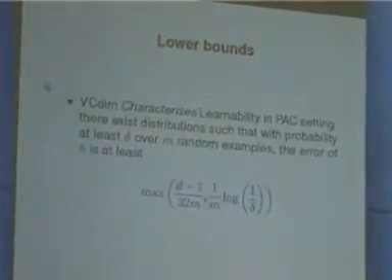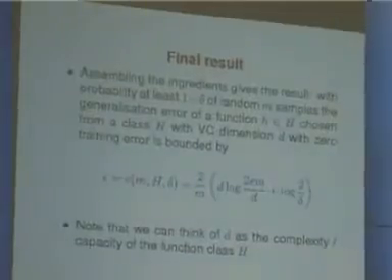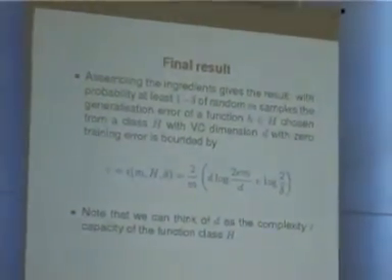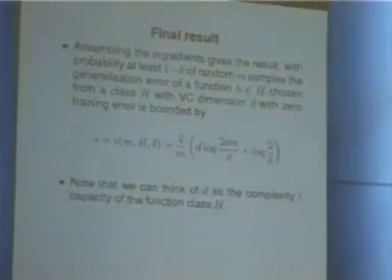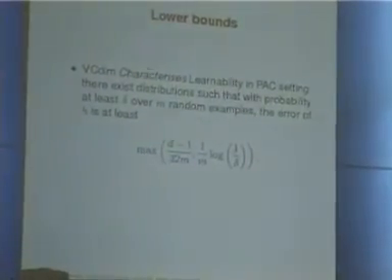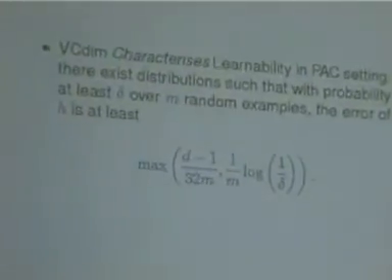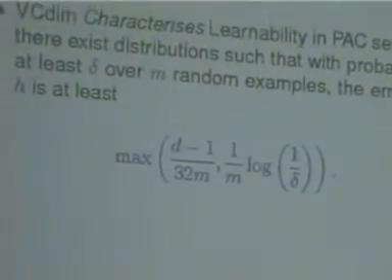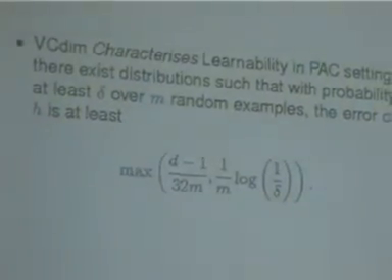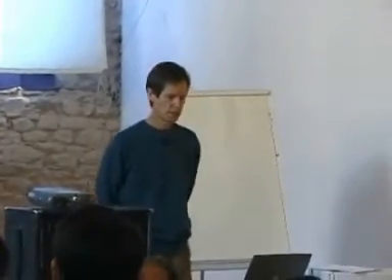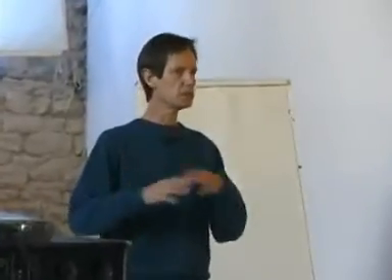Okay, there's a log factor missing here, but log factors between learning theorists don't count for much. So there's the d log 2em over d here, and here there's a d over m, and the constants are a bit different, but apart from that, this is a very, very close lower bound. So in a sense, what this is telling us is that the VC dimension is actually the right characterization of learning in this classification sense. So it's a very nice closed theory in that sense. It all looks very beautiful.